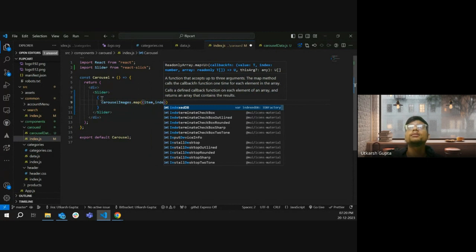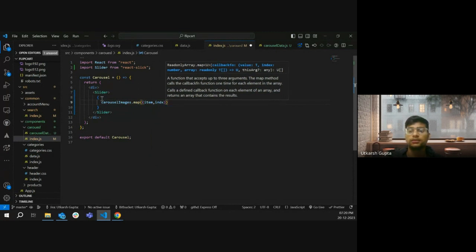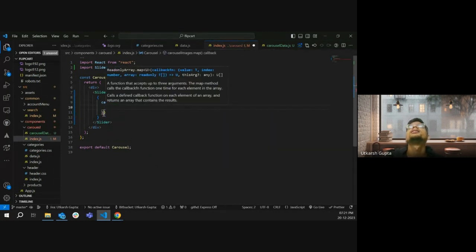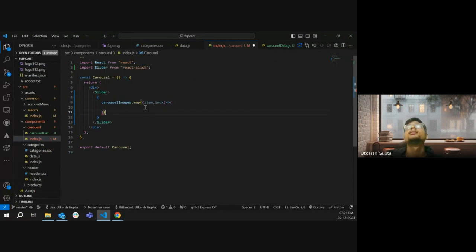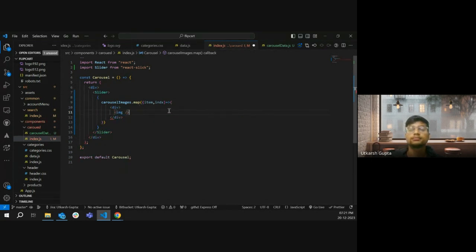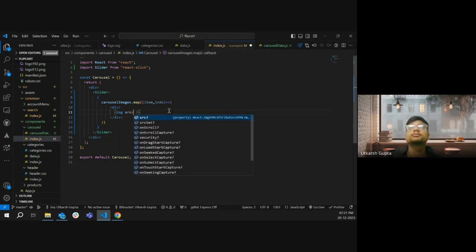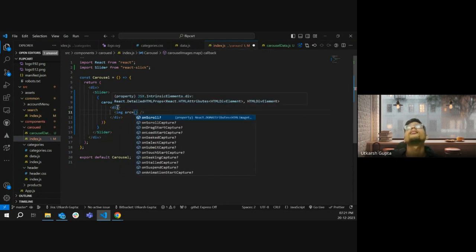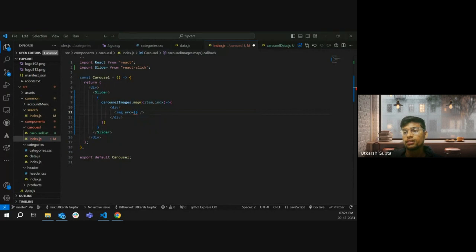index. Why I'm using index, guys? Can anybody tell me what is the use of this index? What will be the purpose of this index? What will I do with this? Answer, buddies.